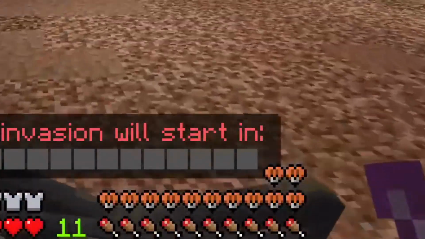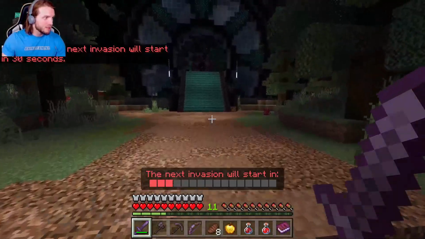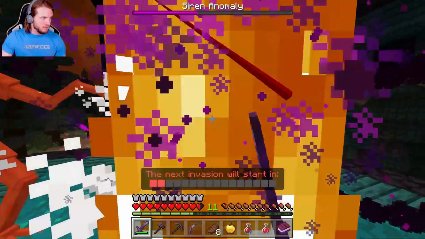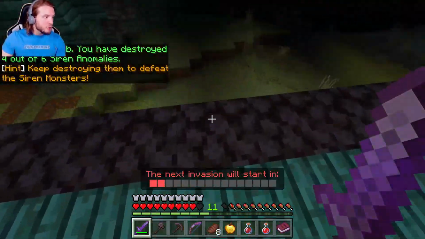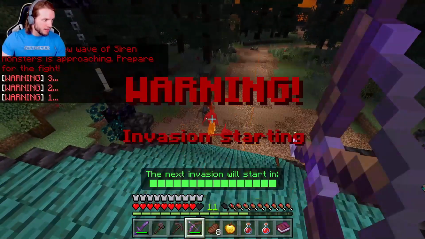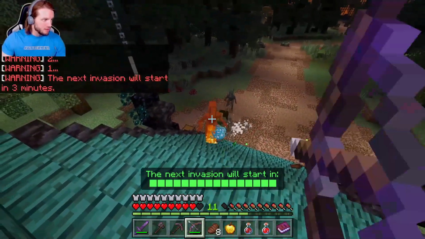My four-wheeler has a health bar. Oh, hey, whoa. Don't mind me, guys. I'm just gonna go break your portal. Oh, yes! It's easy! Yes! You're a fire hider, and you died to fire! So the invasion starting. What if I get looting, if they'll drop more emeralds?